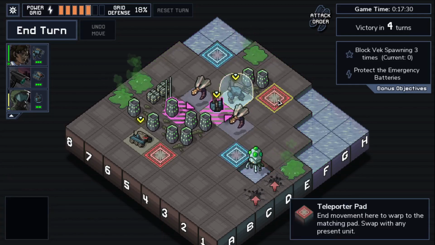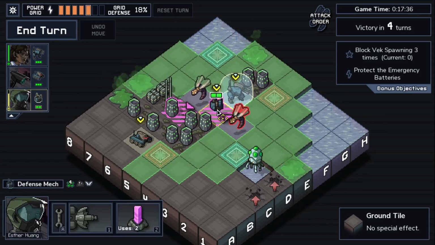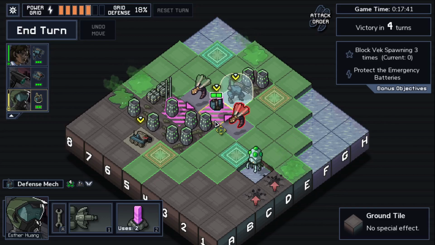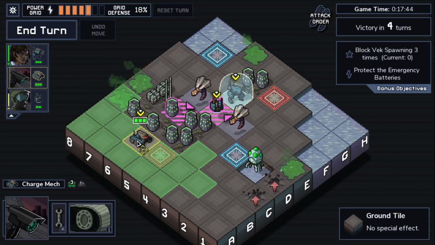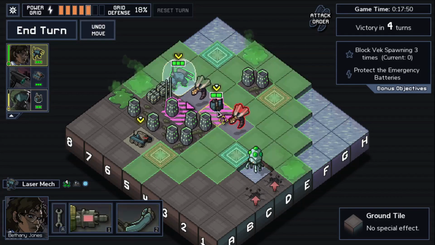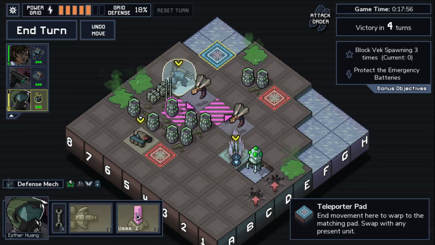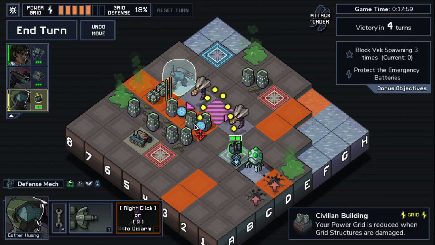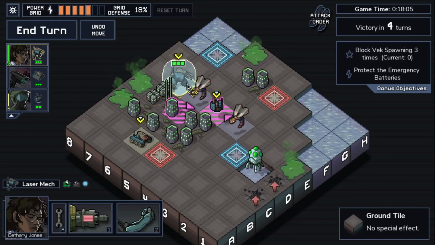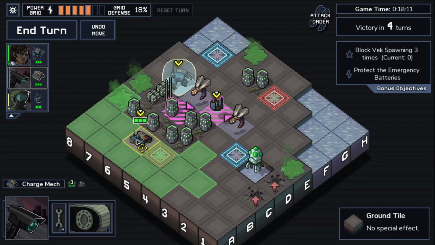So I have teleporter pad and 2 fireflies, so I need to start worrying about shielding for thinking about next turns. I'm probably going here to these, going here to shield, or actually probably shielding these two more useful, or shielding my Charge Mech.